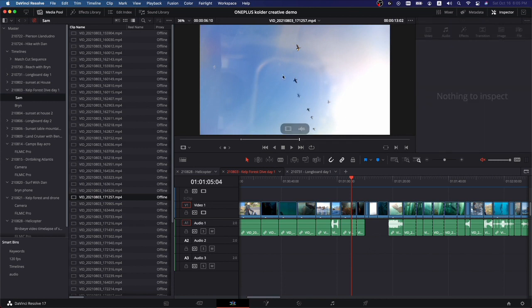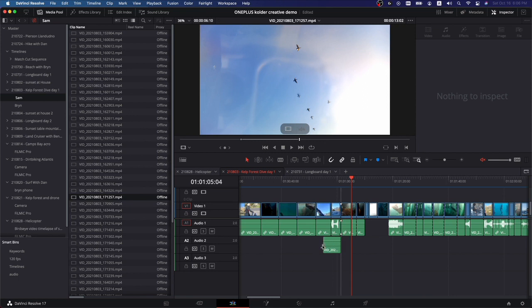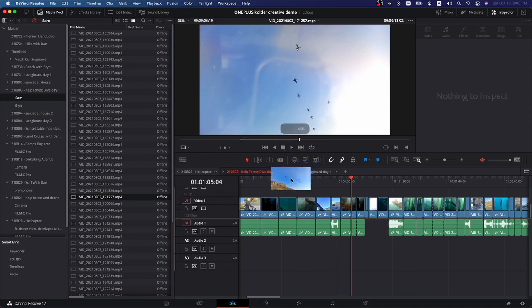And of course, we can simply just click and drag to drop the video into our timeline. But these buttons down here are like shortcuts as to how you would want to bring this clip into your timeline. Now, also take note that we have the ability to just drag the video over here or the audio separately. So if we just wanted the audio, we can click and drag the audio right here down into the audio tracks. Same with the video.